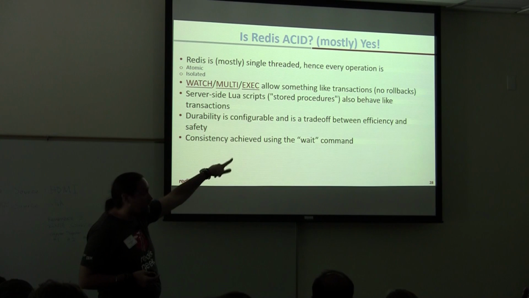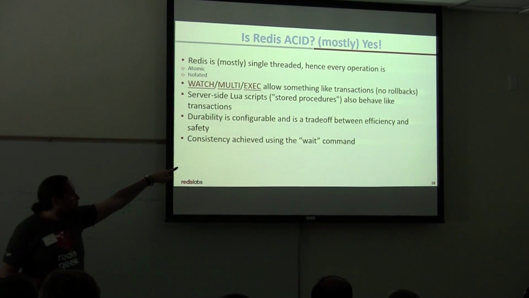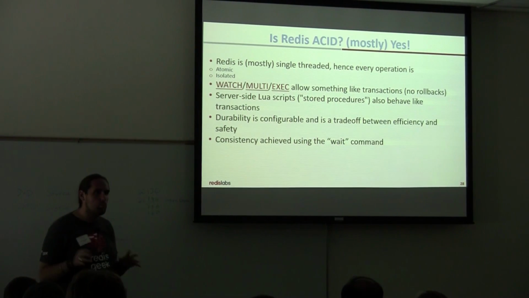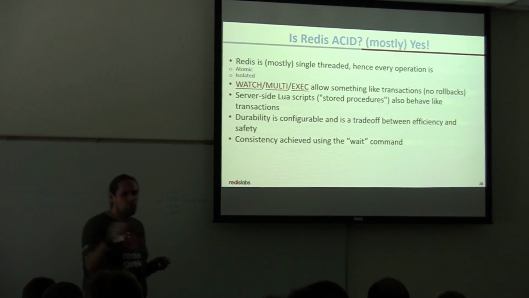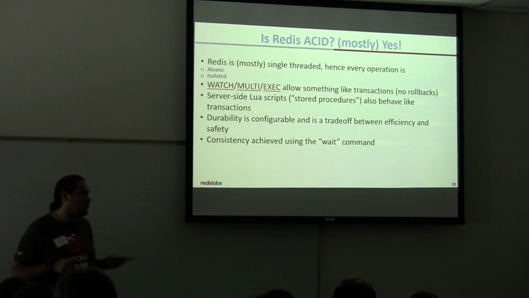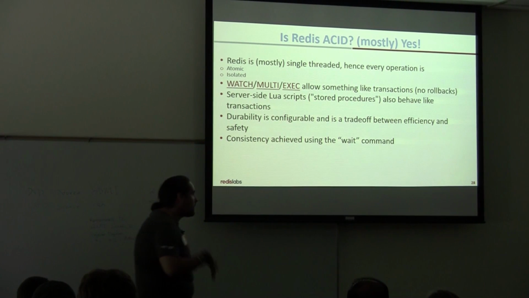This deck's a little old. We actually do have rollbacks. You can do Lua scripting, which allows you to do some kind of stored procedures, which makes this transactional logic a little bit more interesting. Because if you're going back and forth over your network, you're blocking Redis this entire time. Your entire stack hates you, and that's just bad.